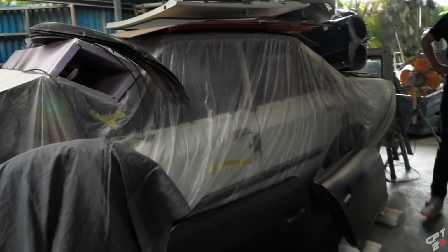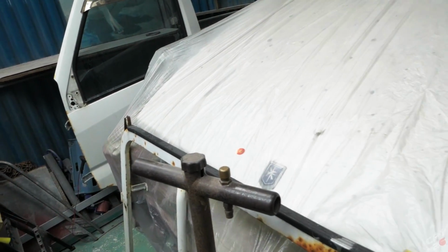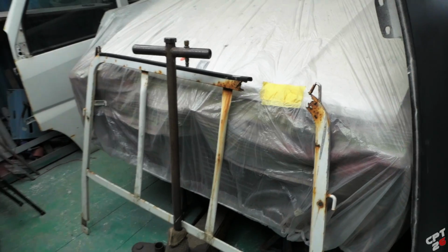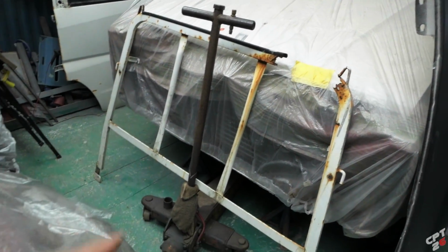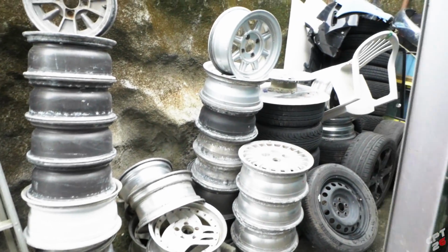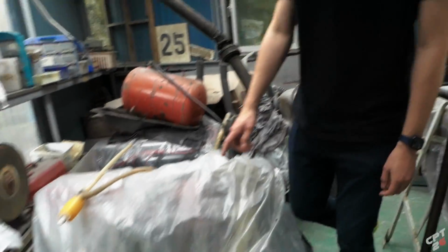So many. Oh, this is an old Chaser. There's like a JZX81 Chaser. Really? Somebody was asking me about one of these in a video recently. That's crazy. That's so cool. That may even be older, like the 70 series. I can't really tell because it's under plastic and stuff. But it's got a front mount intercooler. I wonder what's in the engine bay. L engines. Yo, do you see all the wheels back here? I see R32 OEM wheels. And man, there's a lot of L series engines here. Another one there. Old trans.